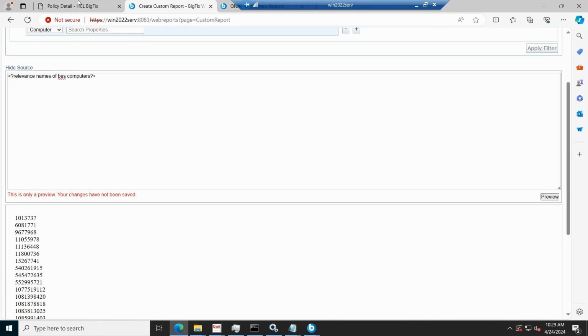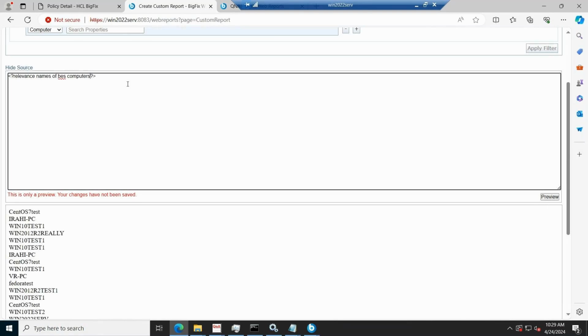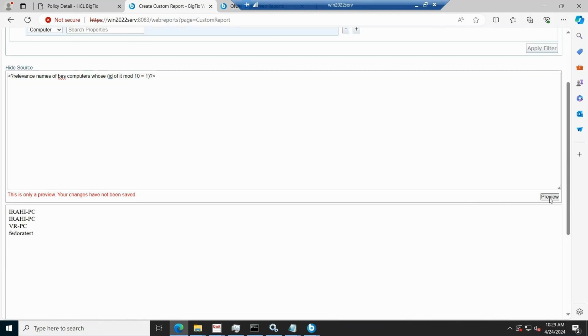Right, so this would be your entire estate. And that's not too expensive a query, honestly, but let's use the method here. So that's going to be the whose, and it's going to be just ID, I think. Yep, mod 10 equals 1. And let's fire. And if I don't get any, oh, I got some. Okay, but if I didn't get any or I didn't like the set that I got, I could just change the 1 to a different digit from 0 to 9 and get a different set. And it's just like in your groups, it's a recurring set that will be the same size.